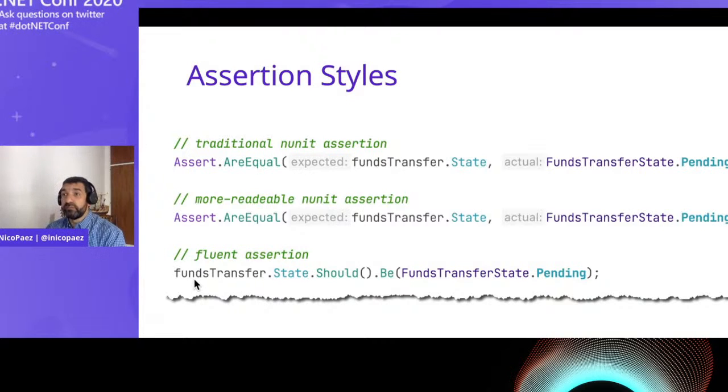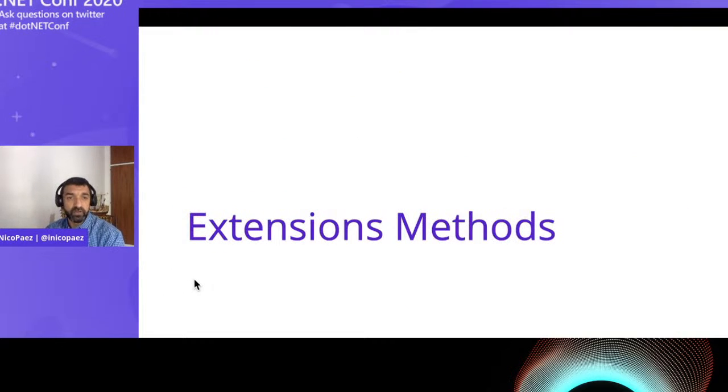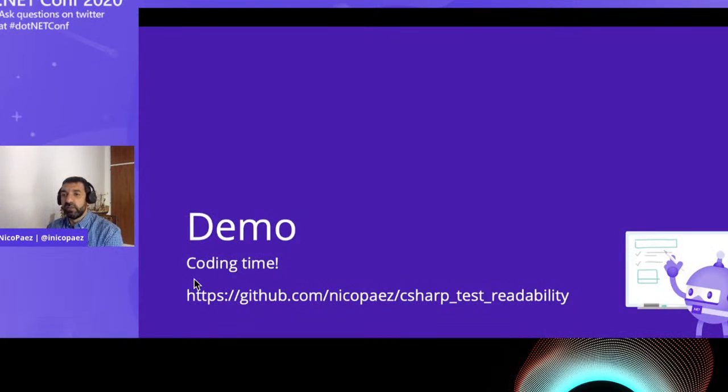The other tool that we have when working with C# is extension methods, right? Extension methods, for those of you that are not aware of this, are methods that are defined outside of a class but can be applied to objects of a certain class. So the way that we use this in the context of tests is that you will have your domain objects, and we will write extension methods in order to simplify the manipulation of our domain objects. That's it. So I think that this is enough, and let's go to code.